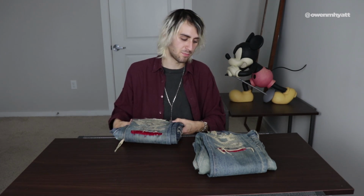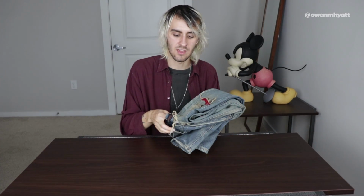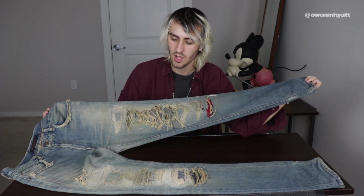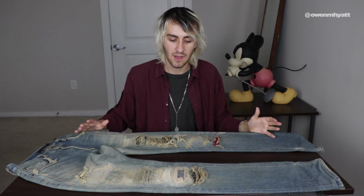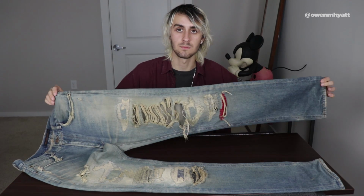So I'll show you guys the skinny pair that's more widely available. If you go on Grailed, you'll see a lot of them. And here are the jeans right here. These are the autumn-winter 2004 Undercover 68 jeans. Now the interesting thing about these jeans is that each pair is made completely by hand, so each pair is going to be unique to you. And they all feature a different wash too, so this wash is actually pretty light and pretty sandy.